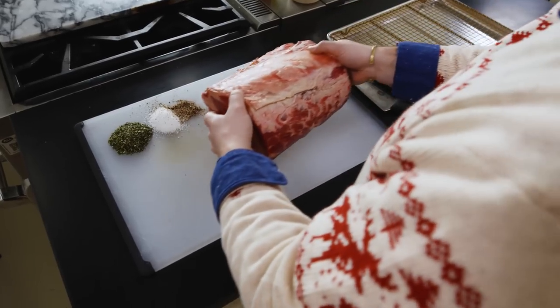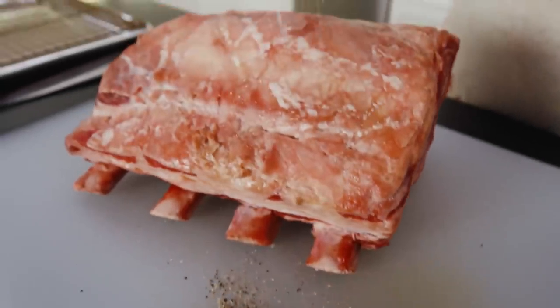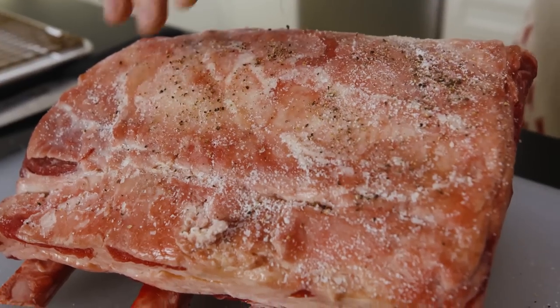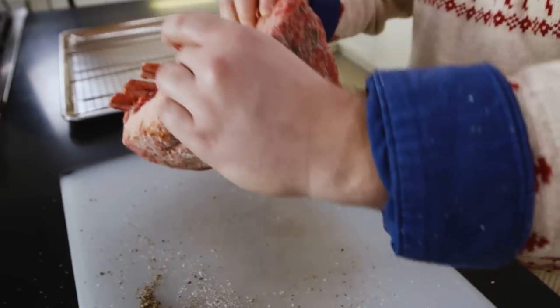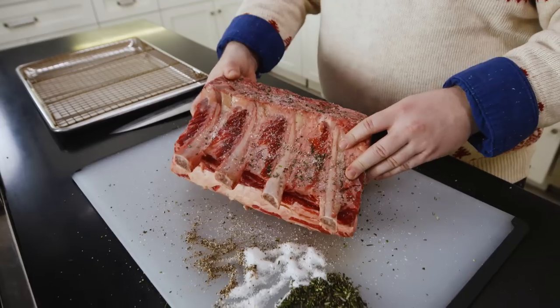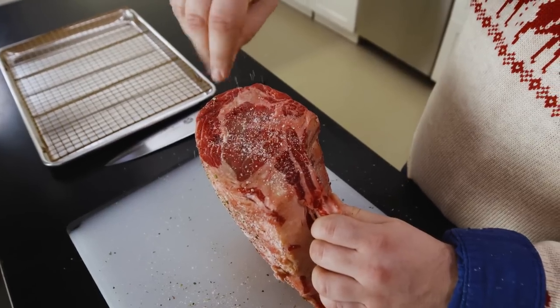We're about to go to town on this here prime rib. Really don't hold back on the seasoning. There's kind of no such thing as over-salting this. It is such a big piece of meat. And if you think about it, we're gonna slice into it and there's gonna be a lot of exposed parts of it that aren't seasoned. So you're still gonna have to season it afterwards, low key. But we want as much coverage as possible. It's gonna seep into the meat as it cooks, so don't be shy.